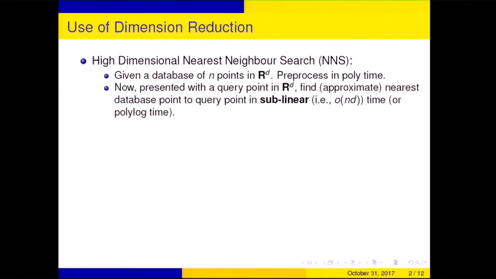Okay. Let's sit back and think about this. How about if d equals 1? Suppose I gave you points on the real line, right? And then whenever a new point comes, I must very quickly find its nearest point. Do you know how to do that? I'm allowed to pre-process. What is the pre-processing one might do for points on the line or in one dimension? Sorry? Sort. Exactly, right? Once you sort the points, then by binary search, a new point in logarithmic time, you can tell the nearest point, right?